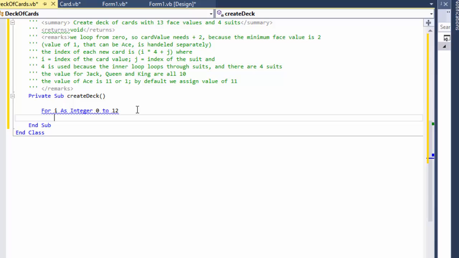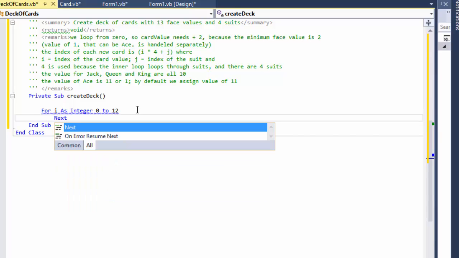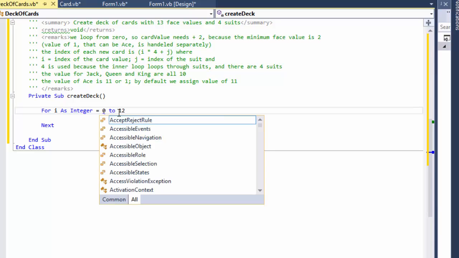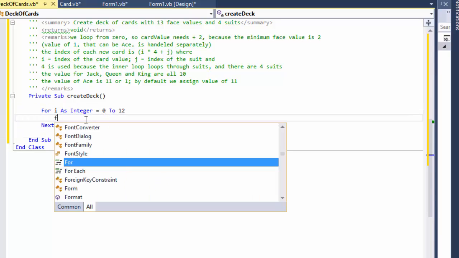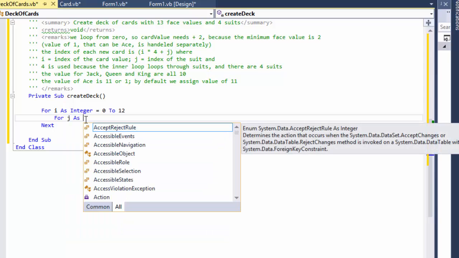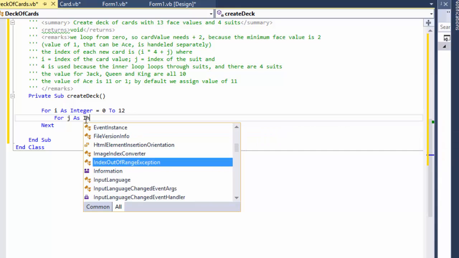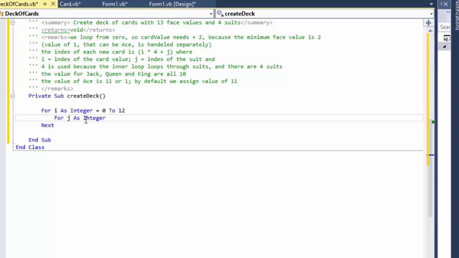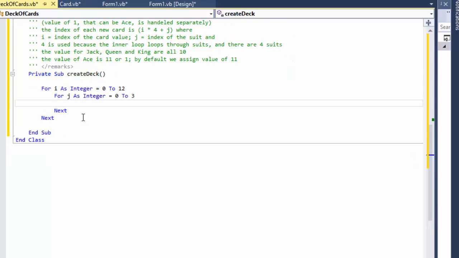I equals 0, and within it we need to also loop through the suits. That's 4 suits: hearts, diamonds, clubs, and spades. So we will do an inner loop that will loop through 0 to 3, which is going to give us obviously the 4 suits.